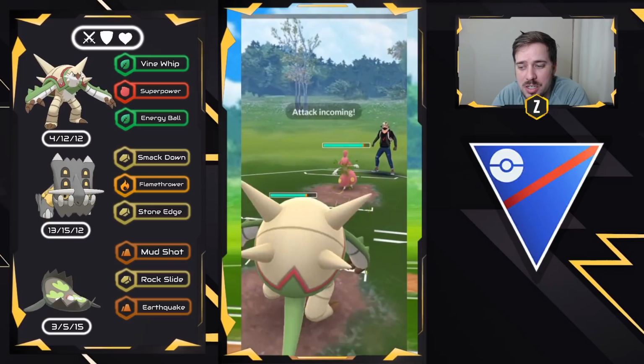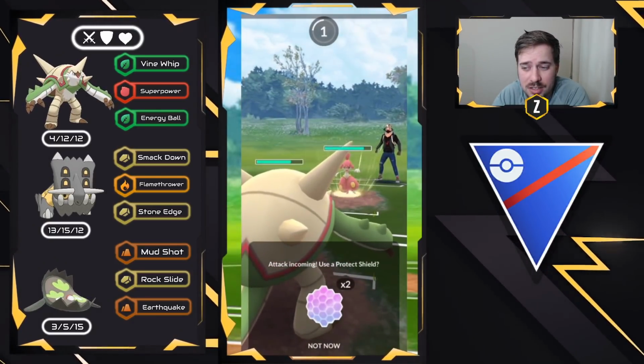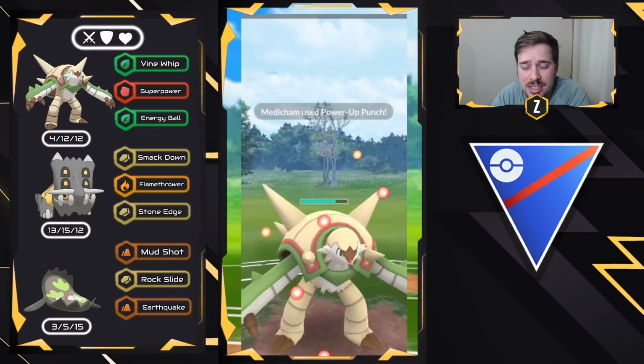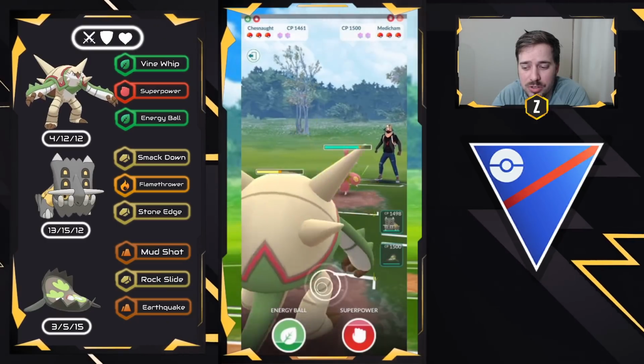Now my opponent is building up a lot of energy, or not a lot of energy. They're building up to Power Up Punch, so I'm going to go ahead and let this go. It's not an Ice Punch, and it's not a Psychic, so I don't need to shield. So I'm going to go ahead and just throw these energy balls right here.